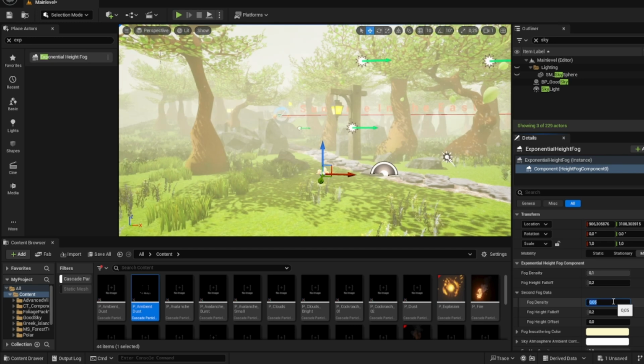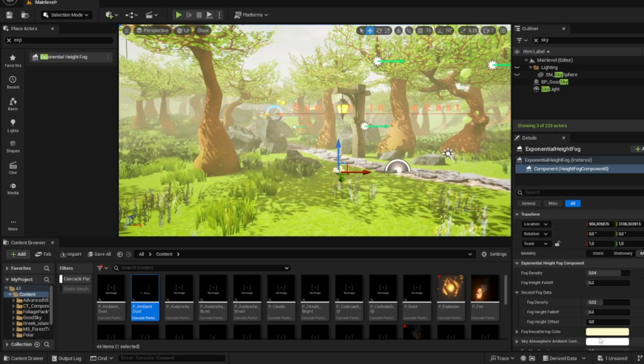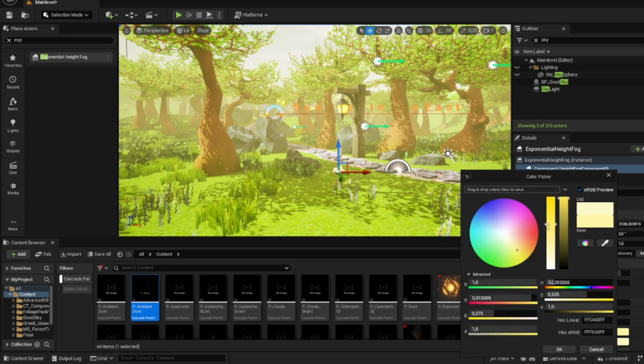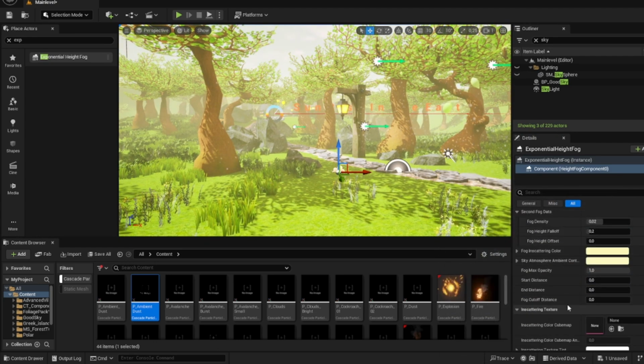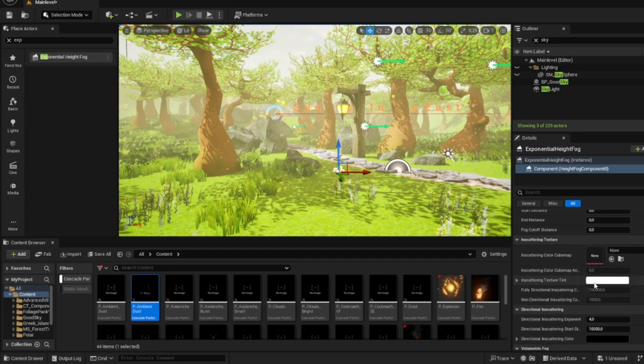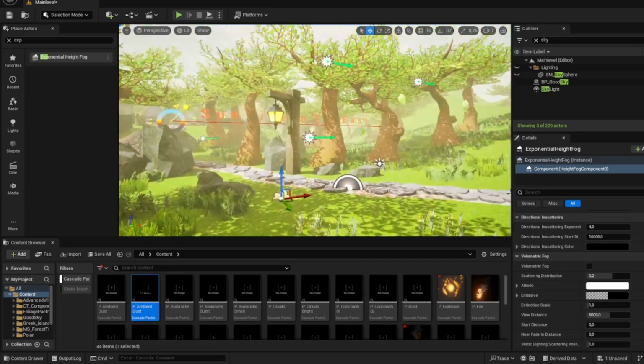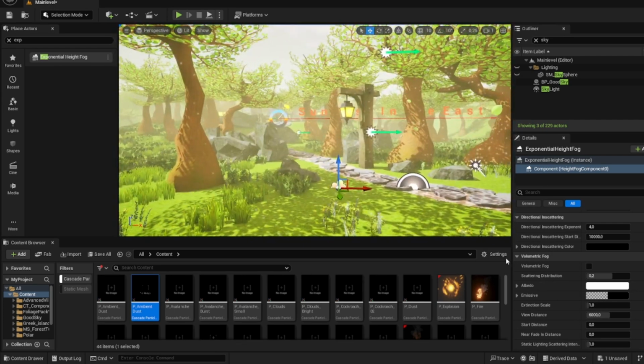So what I like to do is keep this one to 0.2, and then the normal fog density to 0.4, and then make it a little bit more yellowish. There we go. And then in terms of lighting, this basically does fix it for the most, in my opinion.